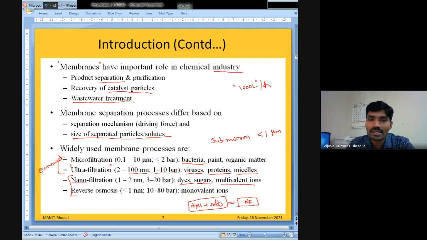can separate, or it will reject dyes, because the nanofiltration process can remove dyes. So what remains is the salt. The salt solution, salt plus solvent, that is water, will come out after the nanofiltration membrane. So we don't need to again separate this salt from water, because this salt water can be recycled in the textile industry, wherever salt is used. If required, then we can separate salt from water using the reverse osmosis process.